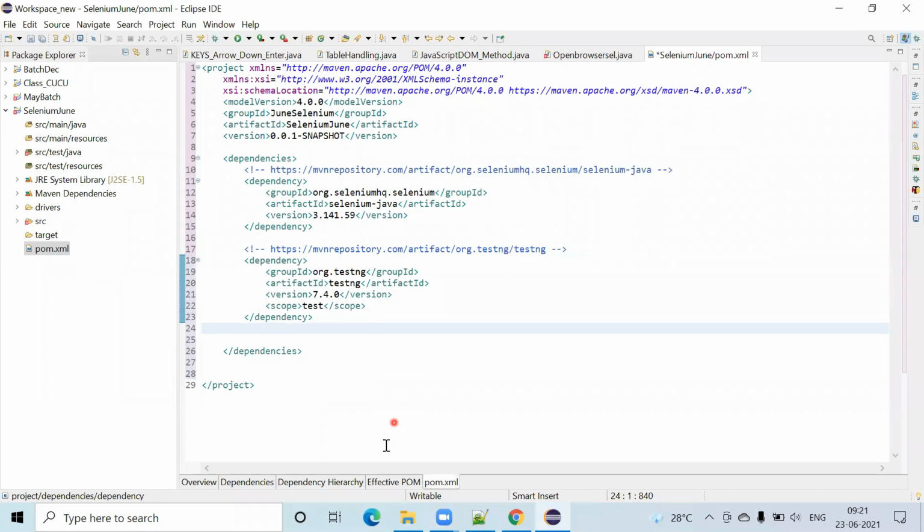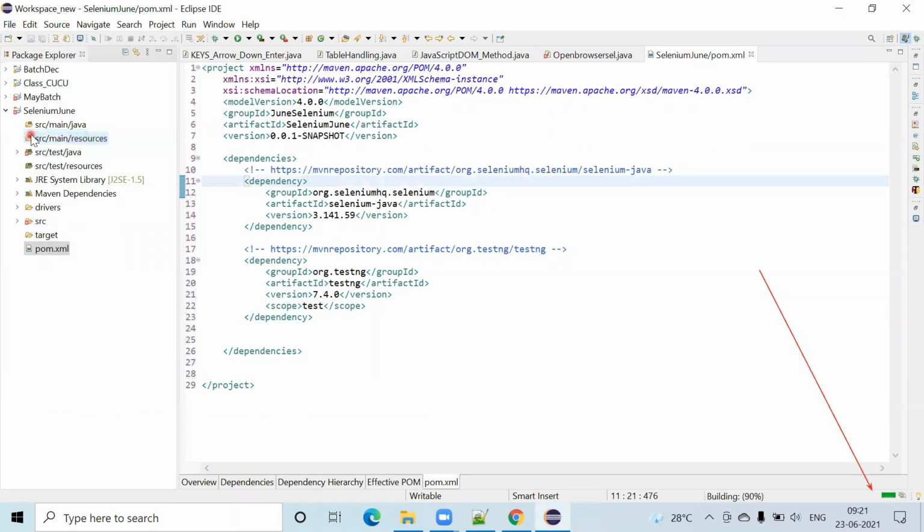Then you have to click on the save button. Before I click on the save button, I ask you to look over here. It will download the dependencies into my machine. I'm going to the file and clicking on save, and you can see this. Can you see a green tick mark? Build 90% is done, 100% is done. See this, it is done quickly, within a second. Yes or no? As my internet speed is good, that's the reason it went very fast.